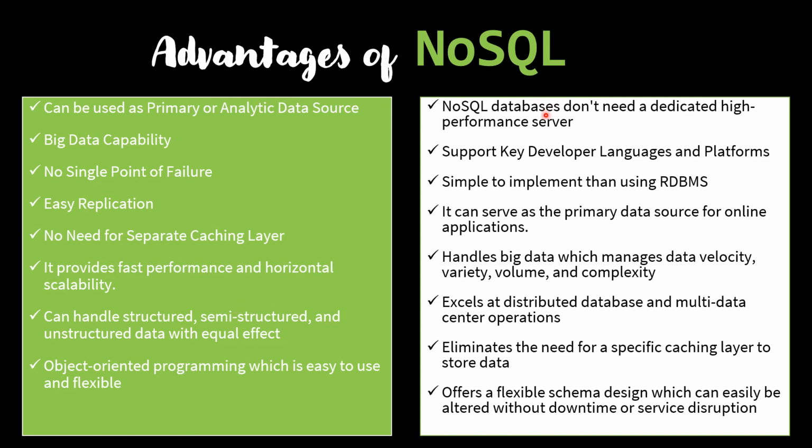It also offers a dedicated high-performance server. It supports key developer languages and platforms. It's simpler to implement than using the traditional DBMS. It can serve as a primary data source for online applications, like LinkedIn. Handles big data, accesses distributed databases, eliminates the need for a specific caching layer, and offers a flexible schema design. Right, those are all the advantages, which is a lot.